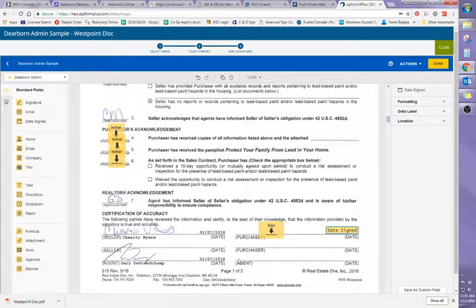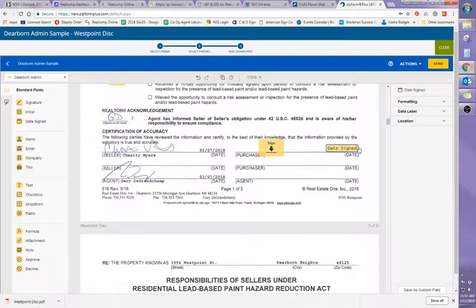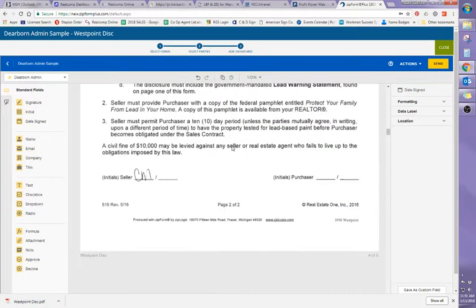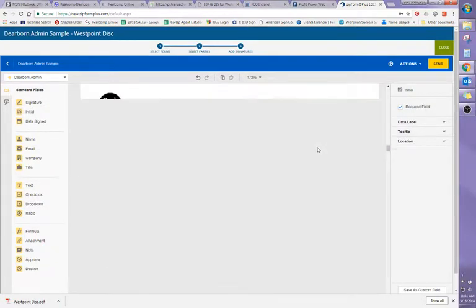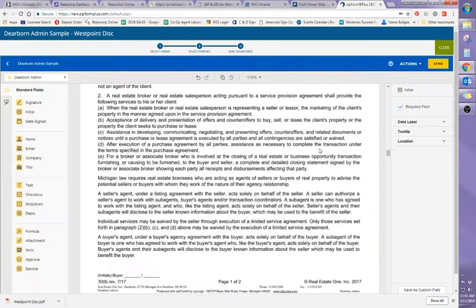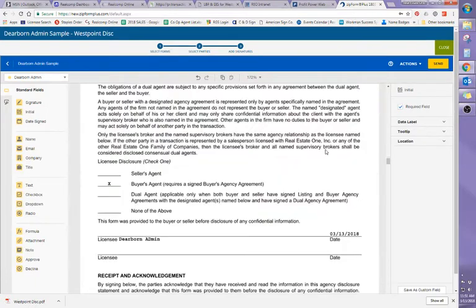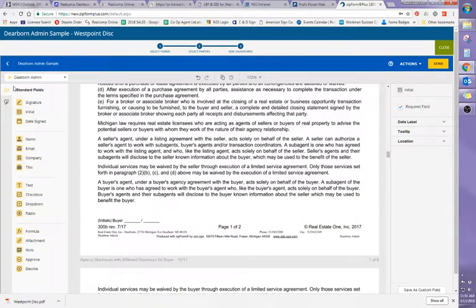You also should have added yourself, so you would want to make sure that you added yourself as a person here too. So let's just move on for now. They also need to initial here, so you'll drag that. And then we have all these other forms that you need initialed for the offer.